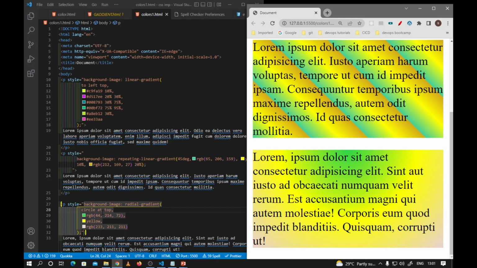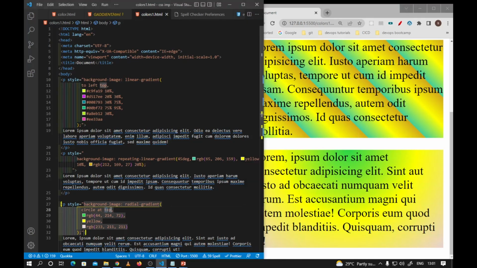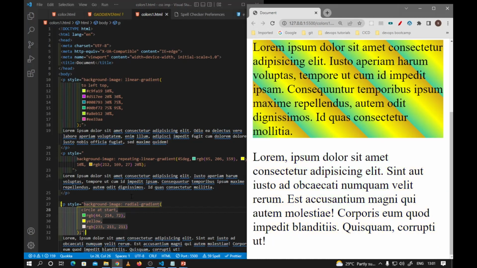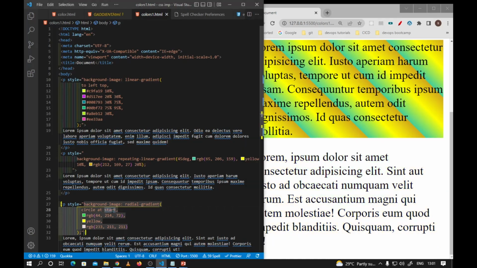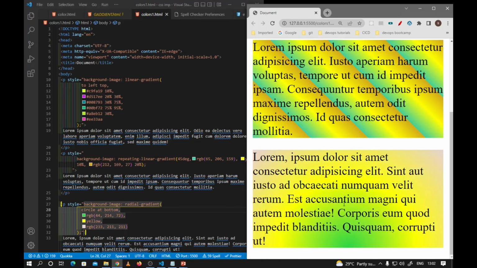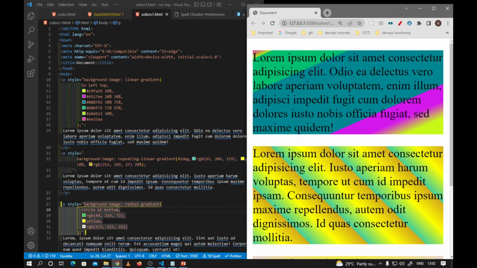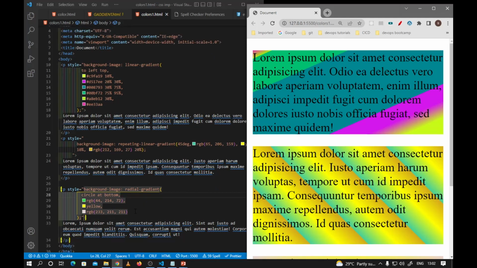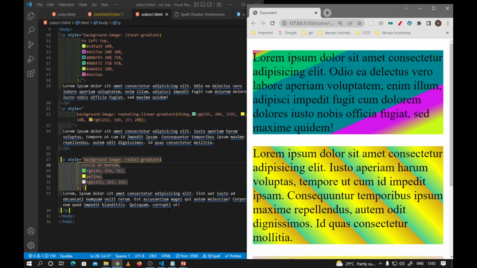Then this is the top and start. Start is not there, it is not supported. Either you want to use bottom. So in this way we can change, right? This is a background image, the radial gradient, right?